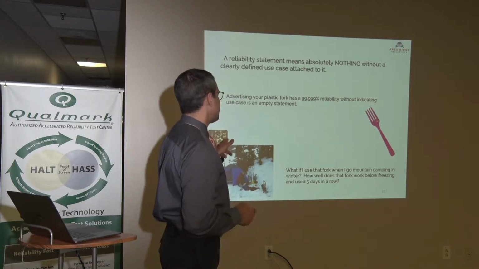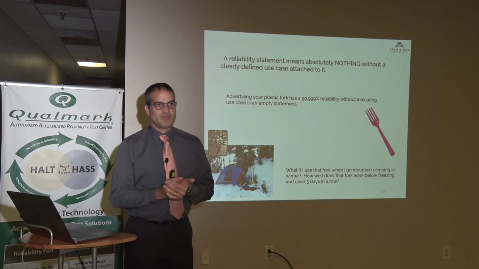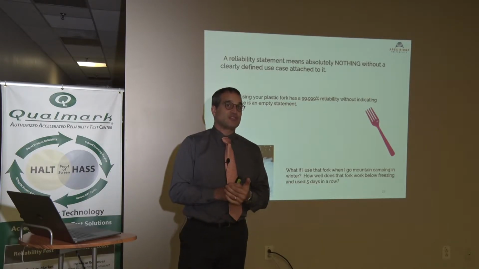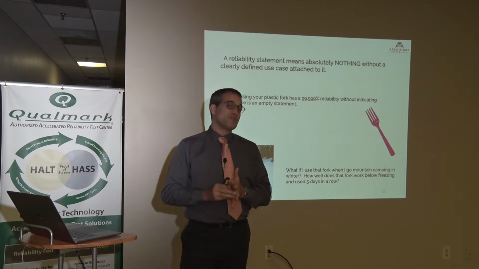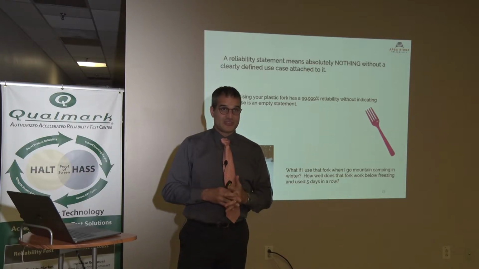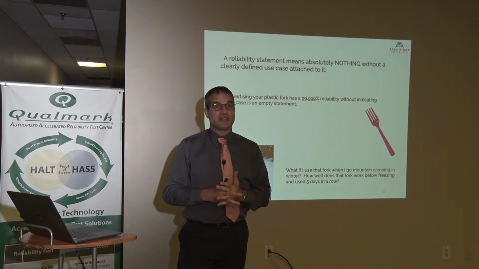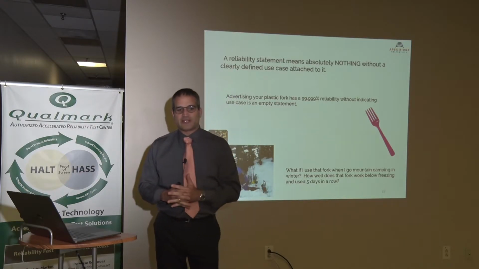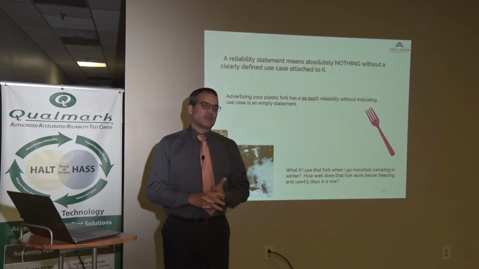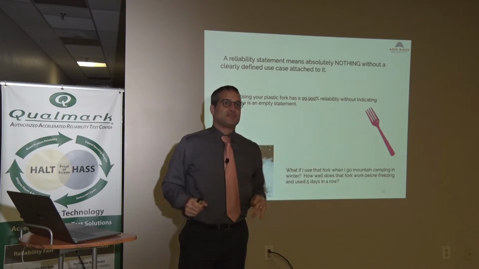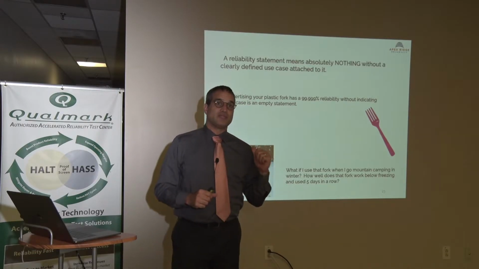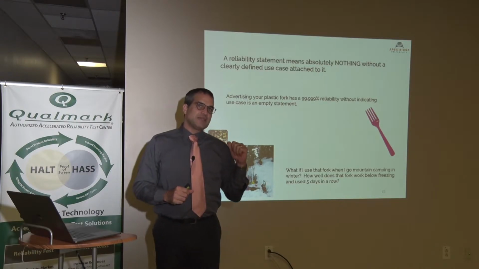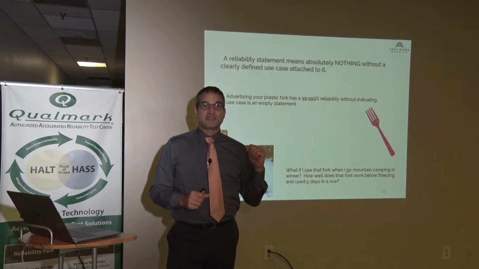But what if the fork was used in a mountain camping trip, right? Is the manufacturer accountable for a plastic fork that breaks when it's under extremely cold temperatures? What if the back end of it's used to pry something open and it's not just used for eating, right? Are they accountable? So that's where if you were on this team and you were to create your use cases, remember I showed those 3 use cases which in the distribution, I don't think any of them would include using the back end of the fork at extremely cold temperatures somewhere. But if you were on that team and you were asked to do this exercise, would you think about something like that? I bet you somebody would mention something like that.